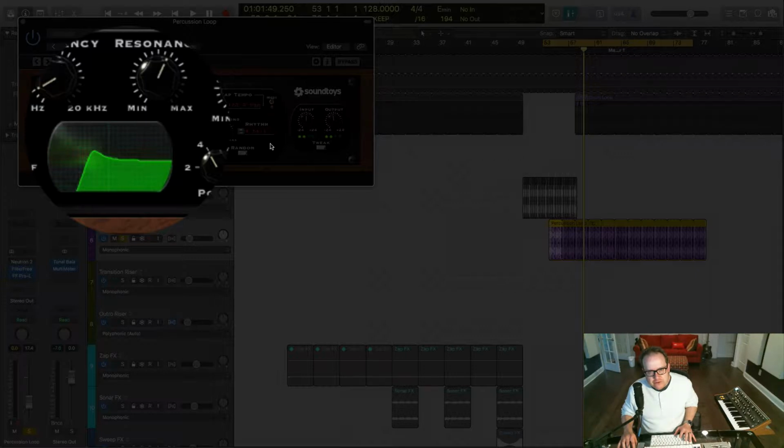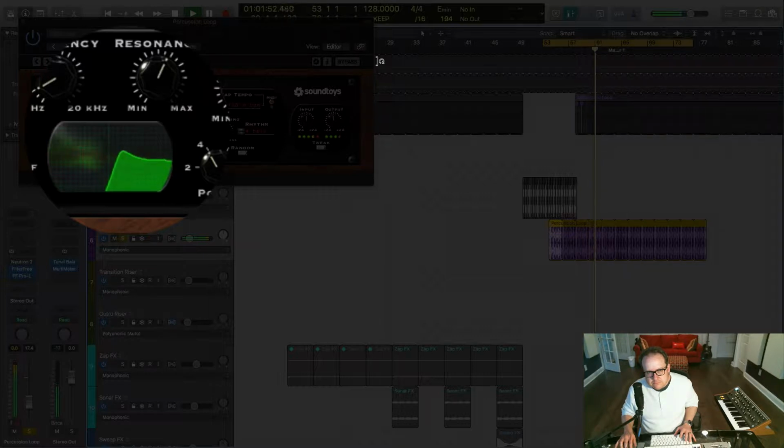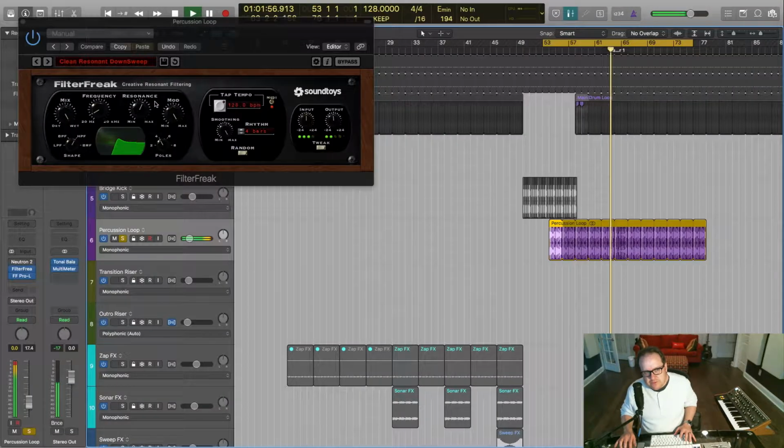So every four bars, it does something random. So let's go ahead and just start it from here. So what that's doing is going through the frequency range, so it's going down, and it's got this resonance here, so it's always accentuating whatever frequency it's at here. So every four bars it does its thing.